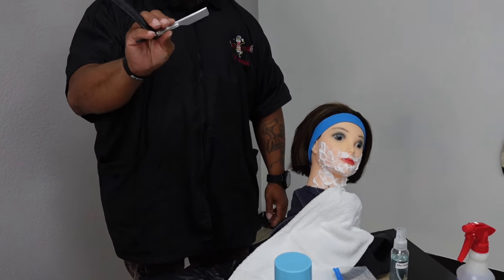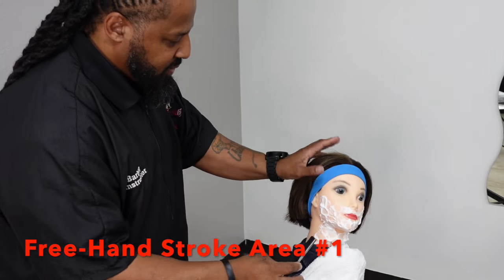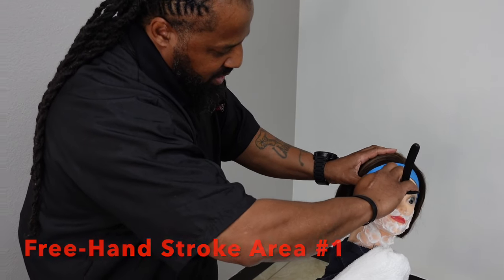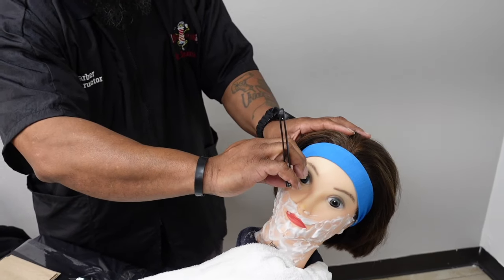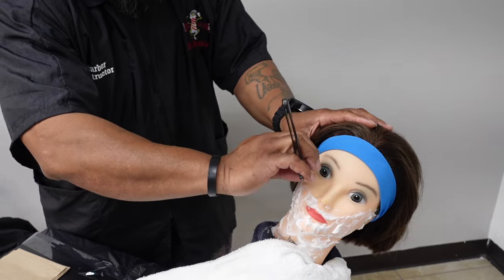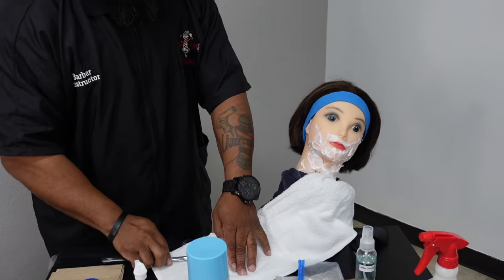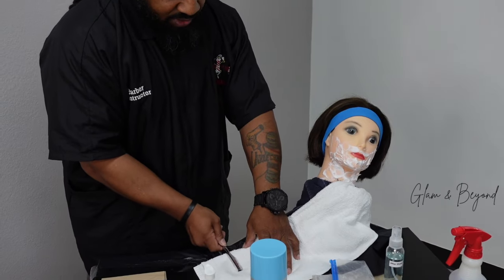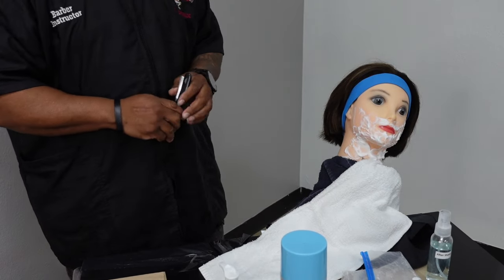Please remember to keep razor safety. Holding the razor in the freehand position, I'm going to demonstrate the freehand stroke in area number one. I'm going to stretch with my non-dominant hand, stretching the skin the opposite way of the stroke. Area number one is on the right sideburn. One, two, three. Make sure when you clean your razor off, you're demonstrating safety by cleaning it off side to side. My second stroke, I'm going to demonstrate.